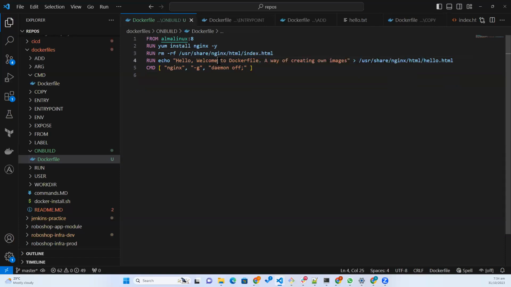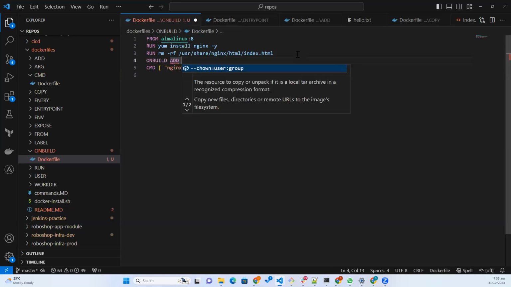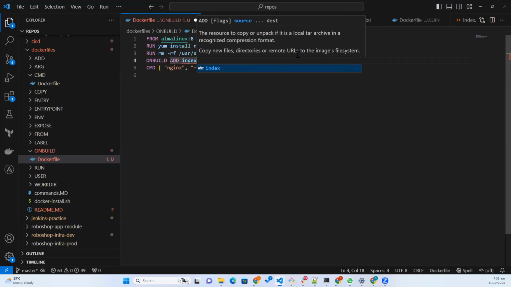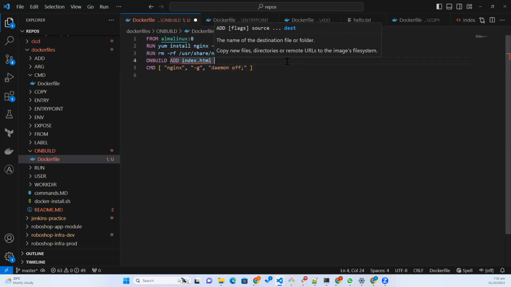So we don't want index.html, and then we are running. But if you run this, what will happen? You cannot see anything on the internet since you removed the welcome page. This is the welcome page. So now what I want is, I will write an on-build instruction and then add index.html to this folder.